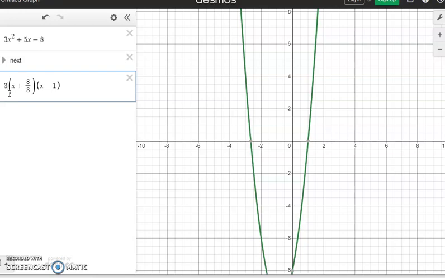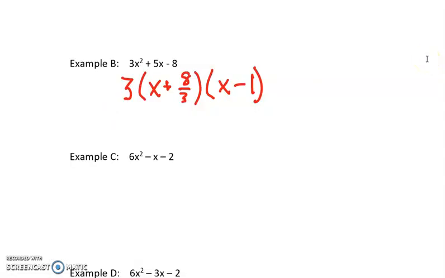There's one little challenge, though. Most standardized tests and most textbooks are going to want this changed into distributed factored form. So now let's think about that for a minute. Now, from a graphing calculator, we quickly got this idea that our 3x squared plus 5x minus 8 factors into 3 times parentheses x plus 8 thirds times parentheses x minus 1. And we said that's not going to be the form most standardized tests want this in. But notice only one of our parentheses has a fraction.